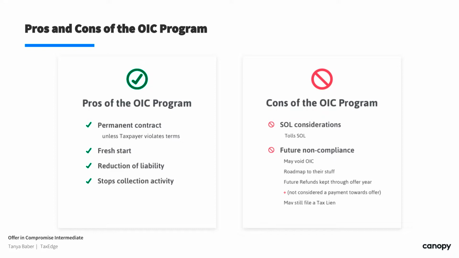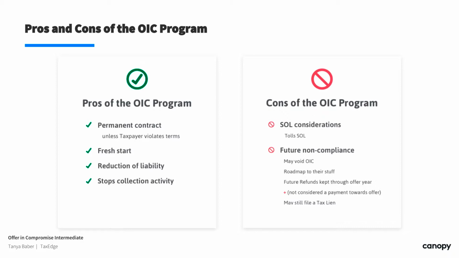They have future noncompliance worries. They're kind of on probation: if they're not filing the returns on time every single year for 5 years after an offer is accepted, and they're not making sure they have no balances owing, this is the area where they can sometimes mess up. I'd recommend this could be a possible extra revenue for you, like a monitoring program or something that helps make sure they're in compliance for 5 years after, just to make sure your offer doesn't revert back and get voided. Because that happens, and you've just provided the IRS with an entire roadmap to all that client stuff. Remind the client again their future refunds are kept through that offer year.